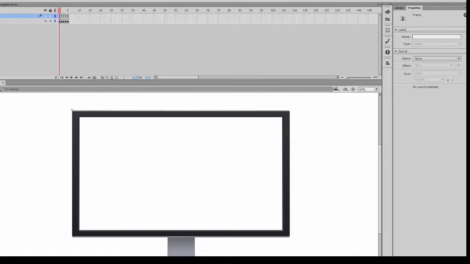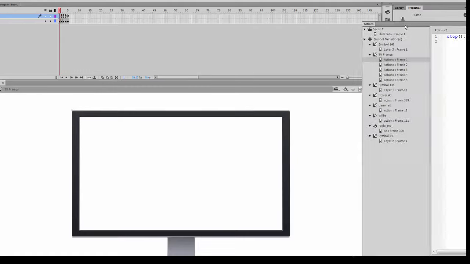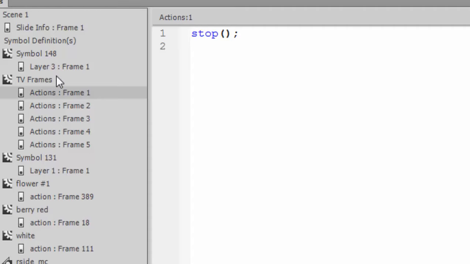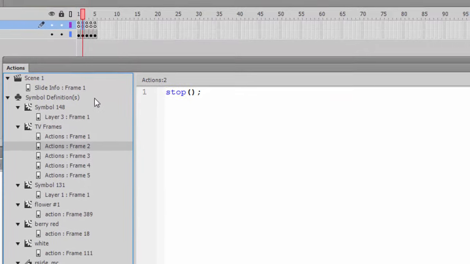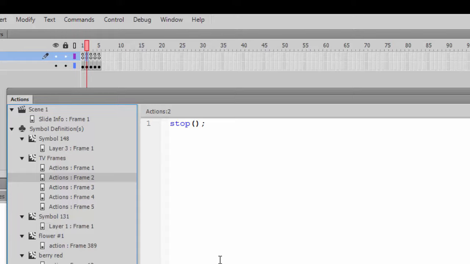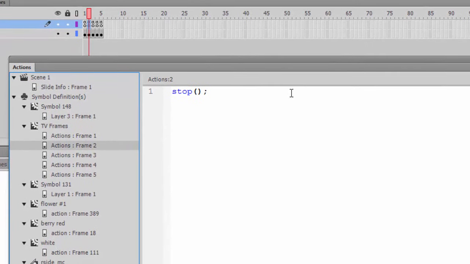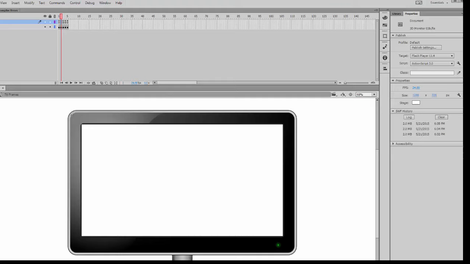In here, in the ActionScript code, you can see the ActionScript frames 1, 2, 3, 4, and 5. Each one of them has a stop command in there. So it'll come to that frame and stop. And that way, when you're sequencing the video, the monitor will pass on by in that particular style. When you send the command to change the frame, then it'll go to that frame and stop, and that monitor graphic will show. Okay, all right. So I just want to let you know what's happening on the inside of this, because it's important to know. So I show you the other code, you understand what's happening.